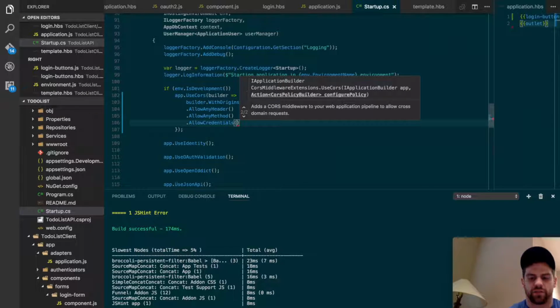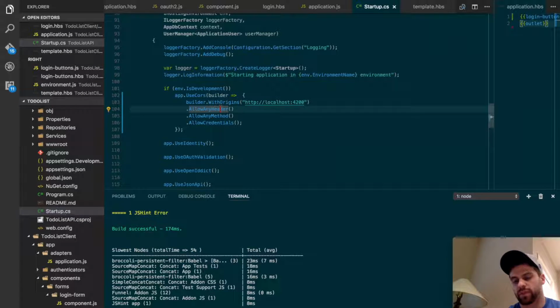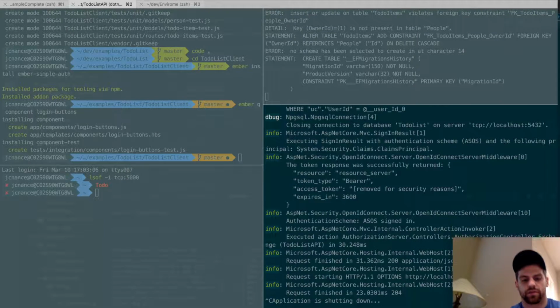But this isn't advised for production. You should definitely explicitly say the things that you expect from your client application. And of course, this is during development anyways. So when you run in production, they'll likely be served from the same domain. It depends on your architecture, but it's typically common to just serve your static files from the same domain as the API. So let's kick our server.